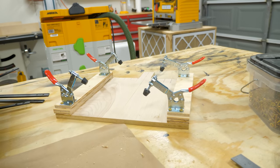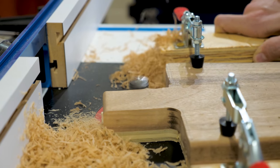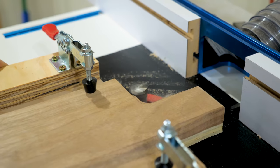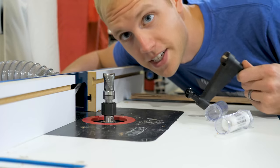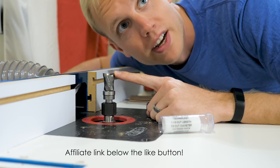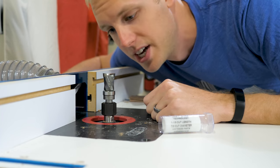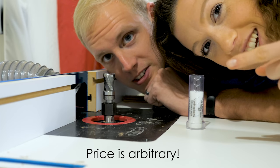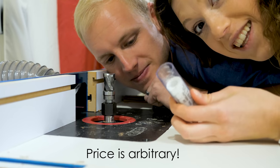It looks like a giant Spidey. This thick boy right here is just a patterning bit — it's got the bearing on the bottom. These bits are very expensive; this one was like $175. It'll all come out in the wash. We got the drill press and it came in this massive box, and then this bit came in this itty-bitty container, and Davis goes, 'Which one do you think costs more money?' — because the drill press is literally $85 and this bit is like twice that.